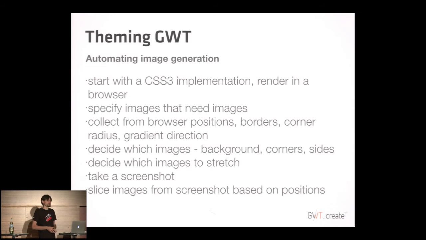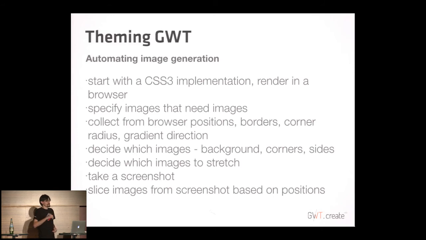It'll decide background, corners, sides. And then some pieces need to stretch. If we render a content panel with a header with a particular gradient, and then need to stretch it out a little bit, or we need to add more lines of text in it, we need to stretch that image, stretch that gradient image. Now CSS3 gradients automatically stretch. As something gets taller, the gradient will automatically make larger. So we need this system to keep track of all that for us.